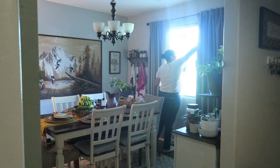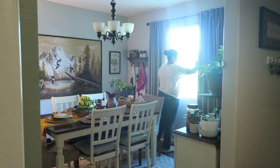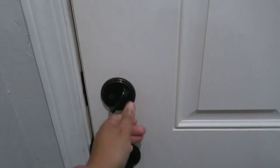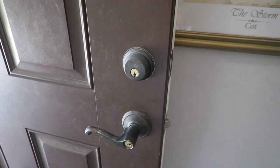As you can tell, we're starting off here in the dining room. I'm just going to go ahead and quickly open up the windows, and then I'm going to do something a little bit different. So we have our front door, like the main door of our house. We have this doorknob, but it is not the code kind, like the one we have on our garage side. And I wanted to go ahead and switch it out.